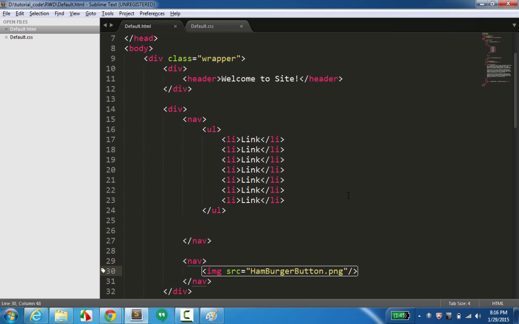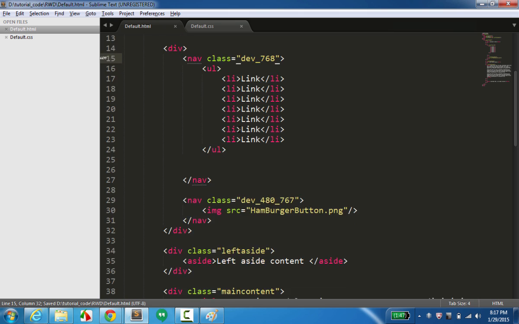All right, so let's go ahead and give this a class. Let's say that it will be for devices which is 480 to 767. Okay, and this, let's give it a class, and let's say that it should be for devices greater than 767 or 768, let's say.